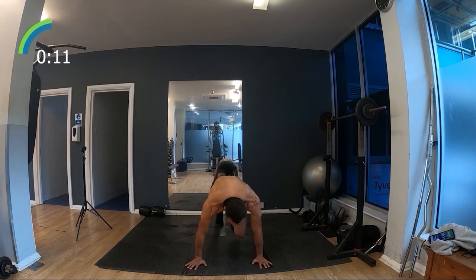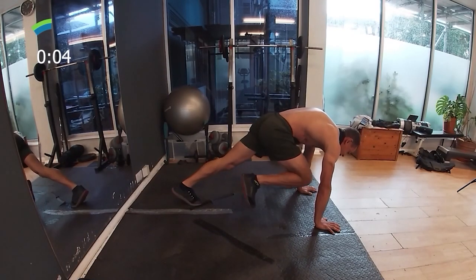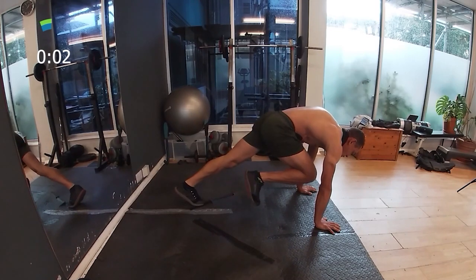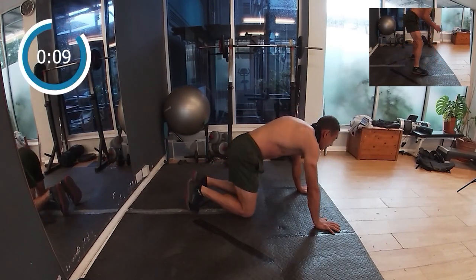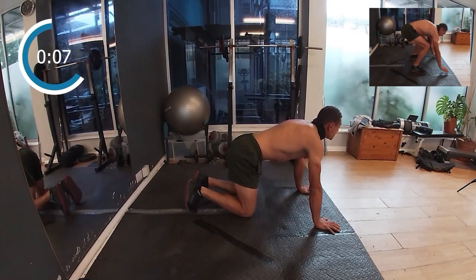I get my knees between the arms so I know I squeeze my abs properly. I engage my abs. Bums up. Almost there. Perfect. Very simple to start.